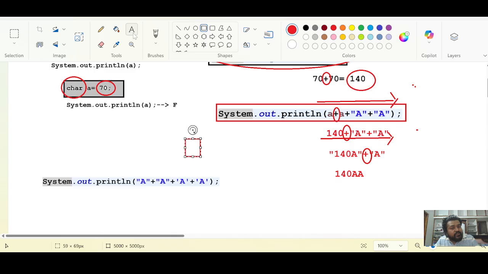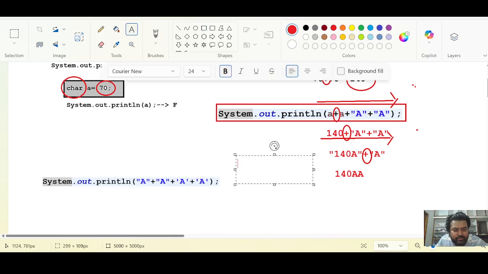What the Java rulebook says is that whenever you do string plus character, the output is always a string. What is a string? The sequence of characters. Any character within double quotes is called a string. Any character within single quotes is called a char. String plus char, output is always string.